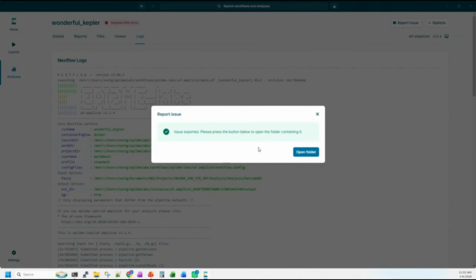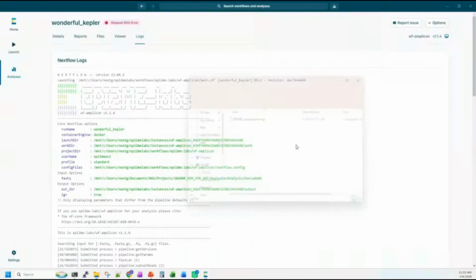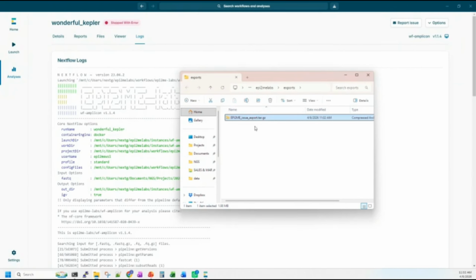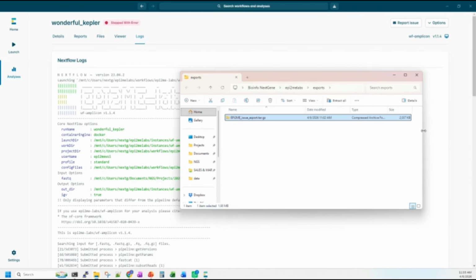Once it is exported, it should be in the folders over here. It's a file in this particular format. We just need to attach it to the email and send it to the support at nanoporetech.com. Alternatively, in case you want somebody faster to look into the error logs and so on, you can also send these error emails to NextGene, so send to me. I will try to see what I can do to resolve the problem.